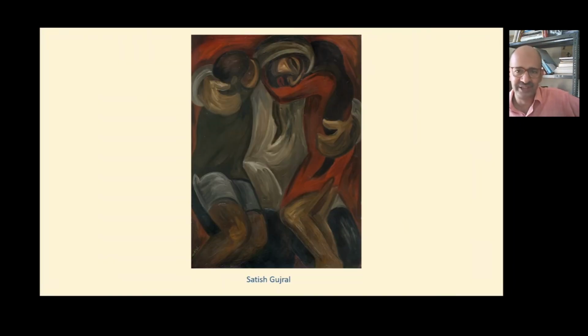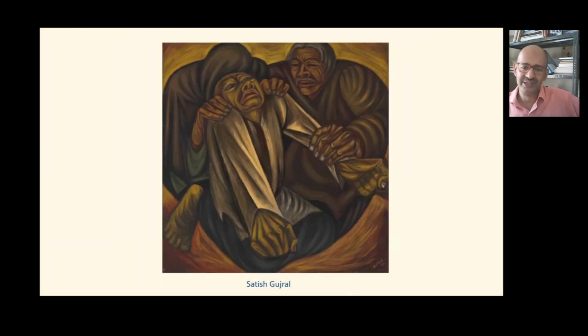We also have Satish Gujral, who was carrying the trauma of partition, and in many of his paintings, even later paintings, we can see that trauma. But what is also important here in both these paintings by Satish Gujral is his approach to figuration, his exaggeration of the fingers and limbs, even the bodies. And the point is, for what? To evoke certain pathos, certain feelings.